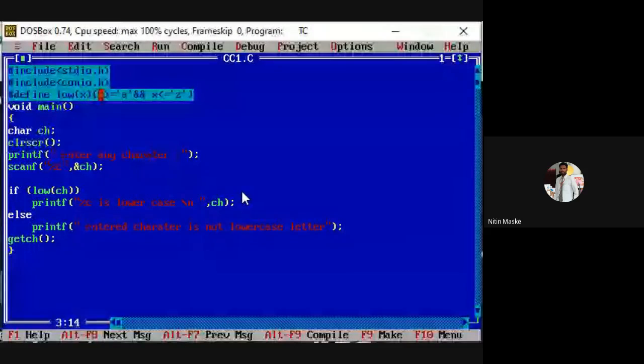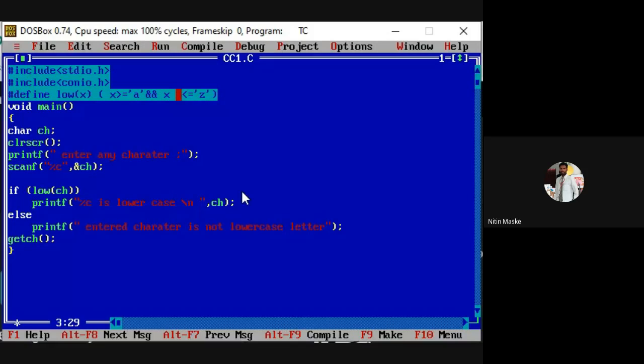Better you remove that bracket. First of all, check that. Is there any problem with that bracket? No, that space is not required. Don't give space there.